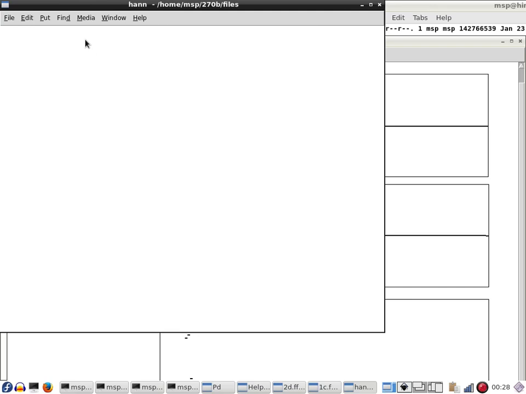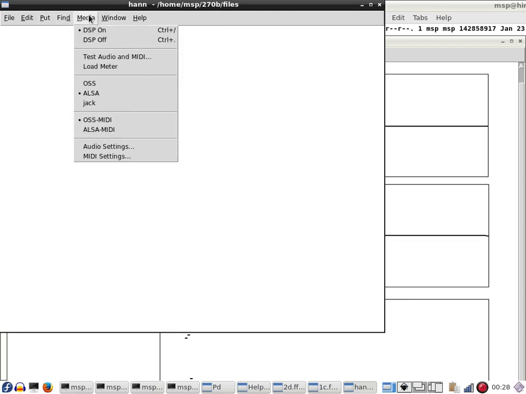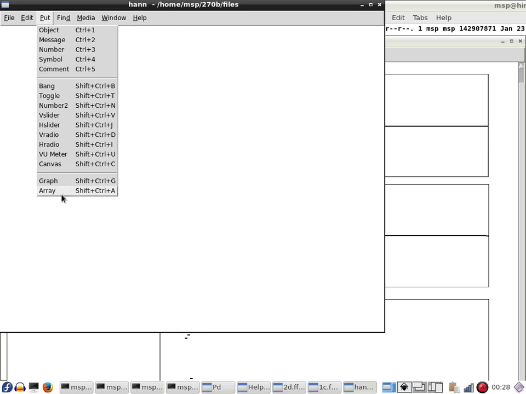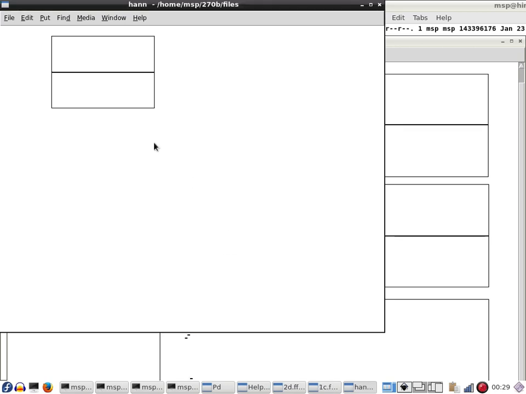Okay, so let's make a nice array. So this is going to be called, put array, and the array is going to be $0. I'm using $0 so that you can have two of these patches opened at once and they won't fight. And it's going to have the same size as the analysis window. So the tables where we're looking at the spectra are only 129 points now, but this has to be the entire length of the analysis. Okay, and everything else is good.